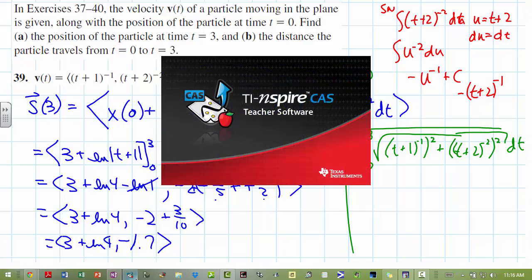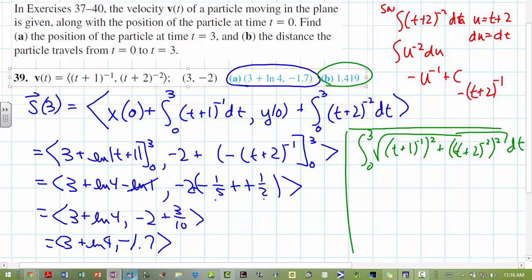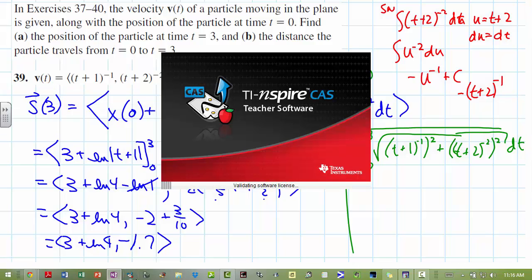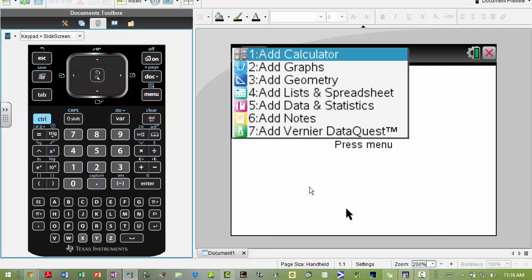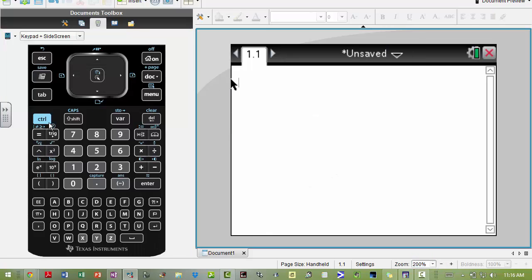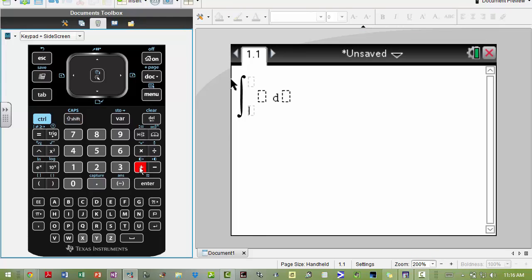Here we go. Get our Inspire fired up. Now we'll have to see if we can remember that particular expression. Or we could just... You have it written down? Great. Shift plus sounds like a winner. So let me go to 200%. Add a calculator. Shift plus to get that. 0, tab.